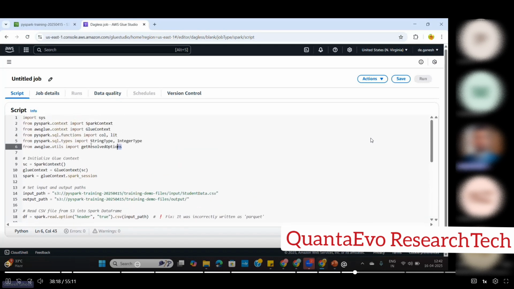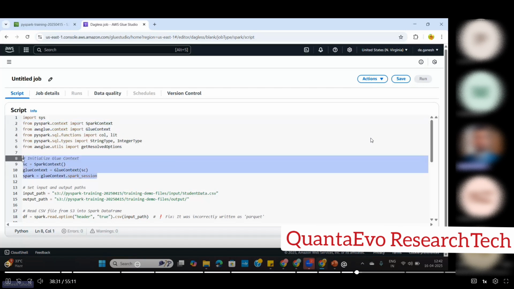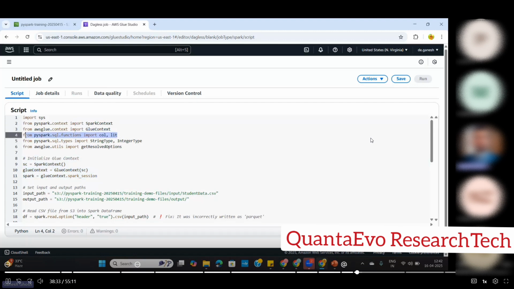Yeah, here we are doing all the required imports. To do this, we are importing Spark context, and importing Glue context to create the Spark object. We are importing from functions.